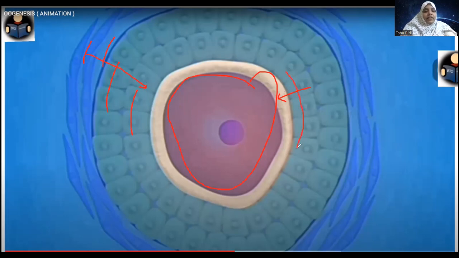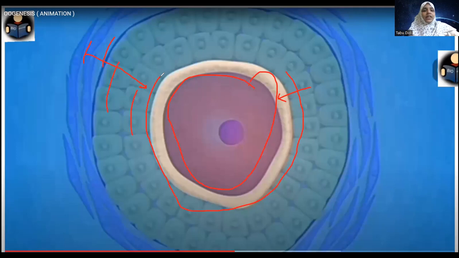Then in between these layers over here, there will be granulosa cells. I'm just bombarding you with these names. These are not new. Again, I'm telling you, everything has been discussed in the recording. So you have to see the recording and then come to live class. Then it will make sense. Otherwise, aapke sab sar ke upar se jayega.